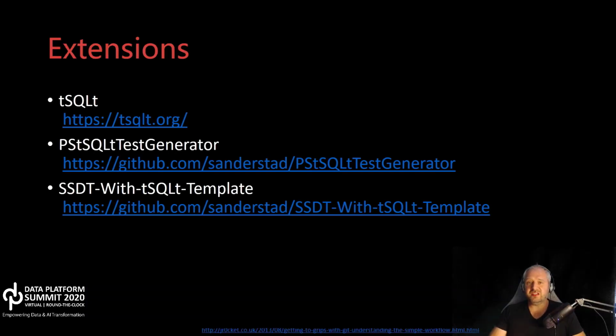We use tSQLt to do all our unit testing with. We've used the PSTG test generator to generate all those basic unit tests. And we've used the SSDT with tSQLt template to create our SSDT solutions. And these little extensions help you to really speed up your development process. And I hope this helped you out a bit.